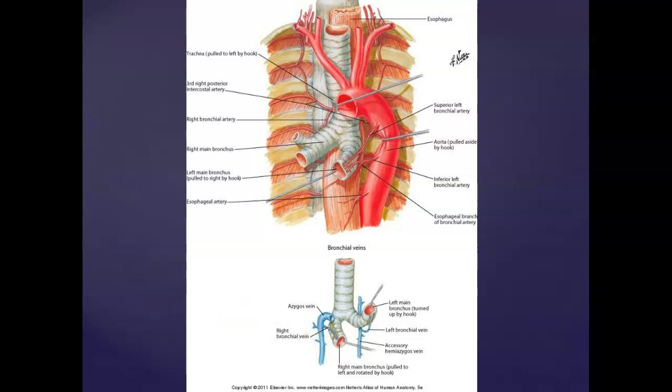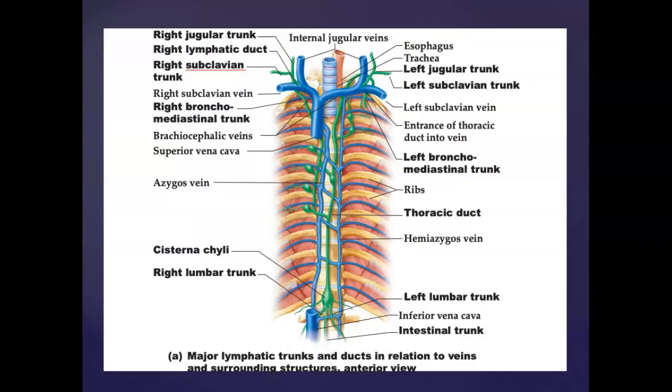So let's change gears a little bit now and talk about some lymphatic drainage. Also in the posterior mediastinum, you've got the lymphatic drainage system. You might remember learning this in your anatomy class with the lymphatic system. But these all head back. All of the lymphatics drain basically into two particular ducts. On the right side, I see the right lymphatic duct coming down and draining either into the right jugular or the right subclavian veins.